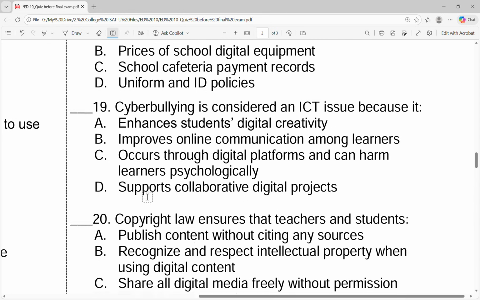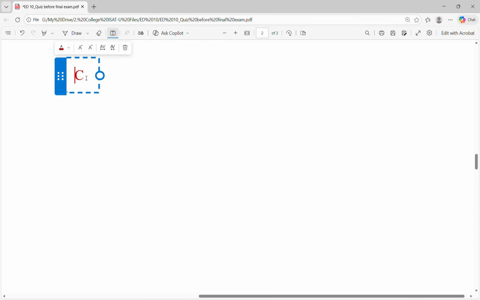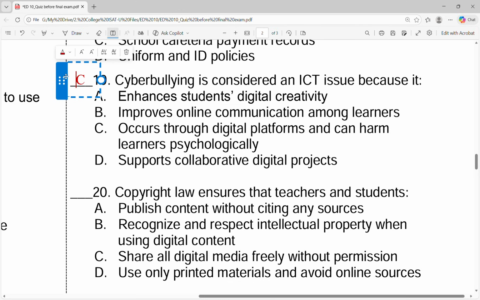Number 19, cyberbullying is considered an ICT issue because it, letter C, occurs through digital platforms and can harm learners psychologically. You know, guys, as teachers, we have to ensure that students learn in a conducive environment.